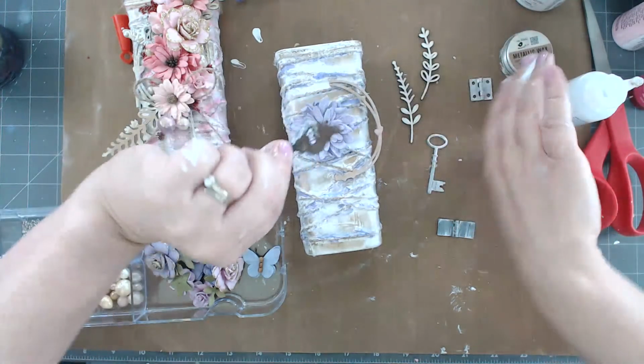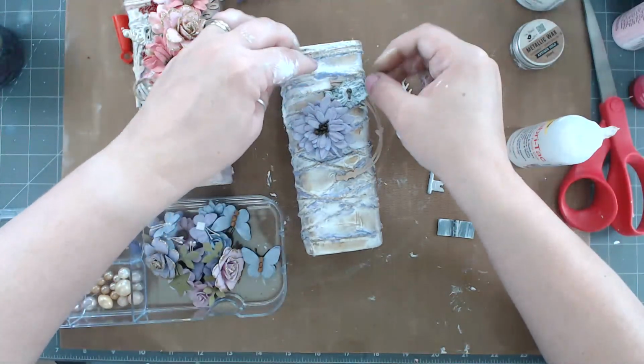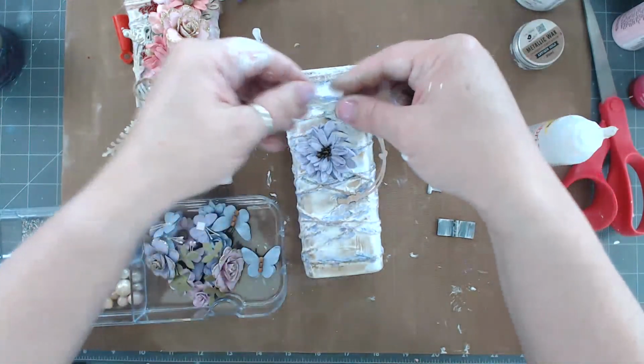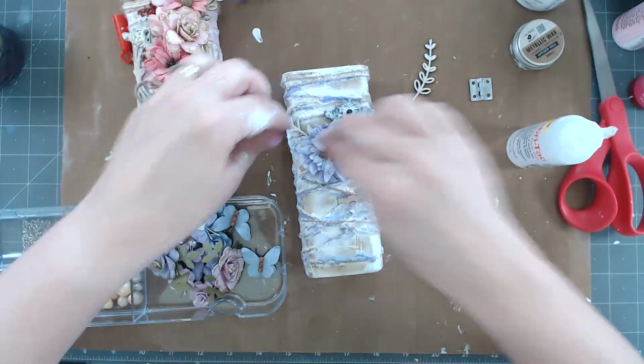So I'm just putting crap down. I think that's the best way. It's funny when it comes to mixed media, it's a lot of just place the crap down. Where do you want to put it? How do you want to layer it? I know it's not crap, but it's just kind of how I think of it. So it's just lots and lots of layers here.